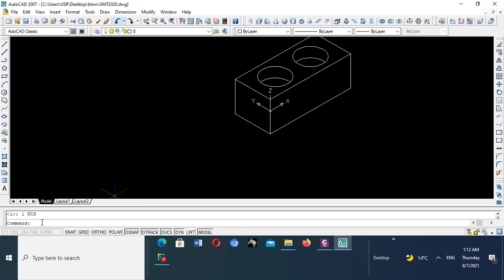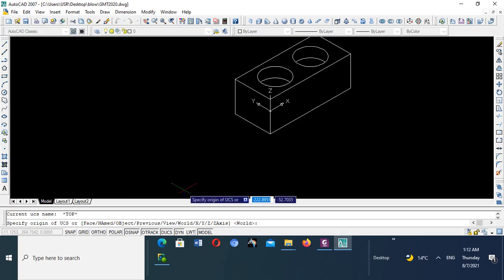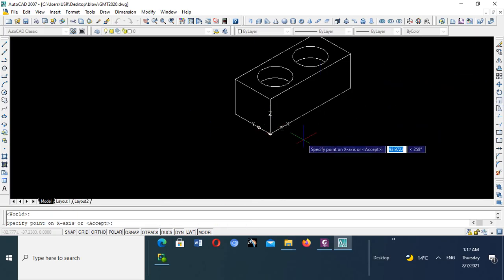So I click, you watch carefully, I type UCS, enter. Specify origin, this is the origin. You see my XY plane where it is, but I want it to be on this vertical plane. It's on that horizontal plane, the base.